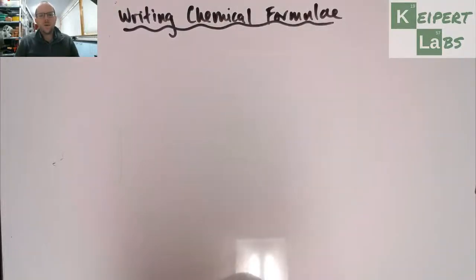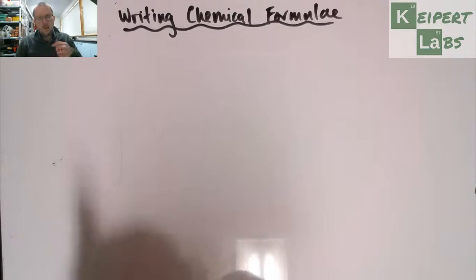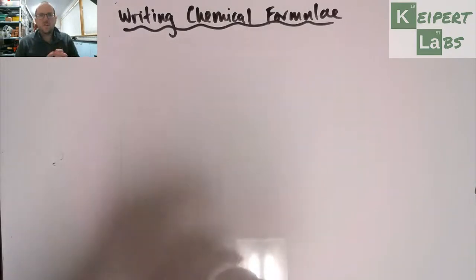In today's video, we're going to be reviewing how we write chemical formulae. So thinking about, okay, what do we as chemists mean by a chemical formula, revisiting the concept of element symbols, and then looking at some of the tips or the ways that chemists will actually put a formula together.